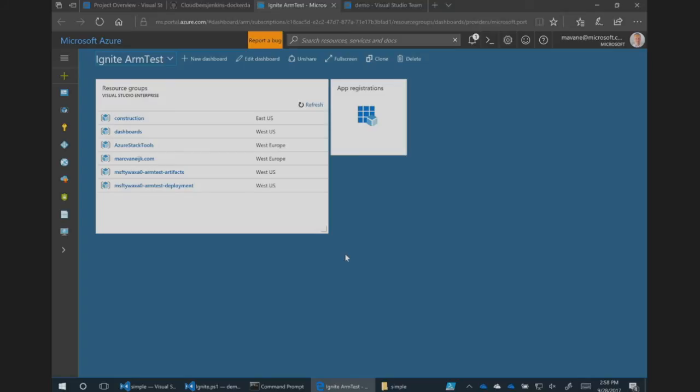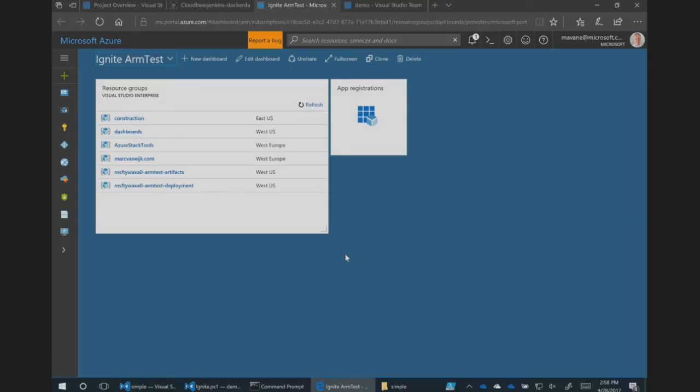But to automate that, we use a service principal. So we need to set that up, that service principal, that's one. Then we need a couple of endpoints, because we need to tell that automation engine where should I communicate with? Where is ARM? Is that Azure Stack? Is that Azure China? Whatever. It doesn't really matter. We need to know where to communicate with.